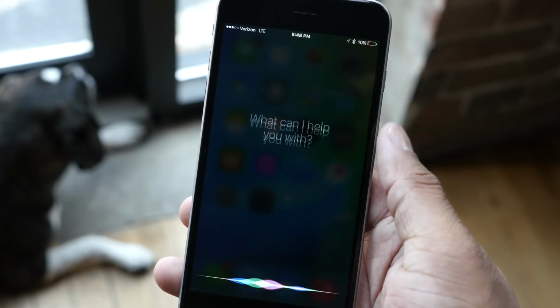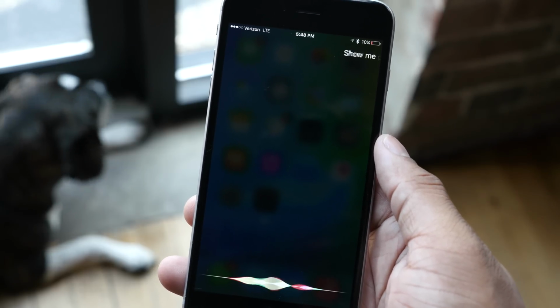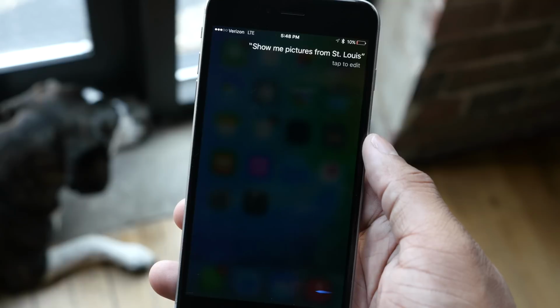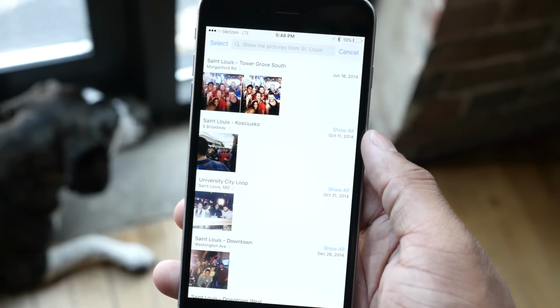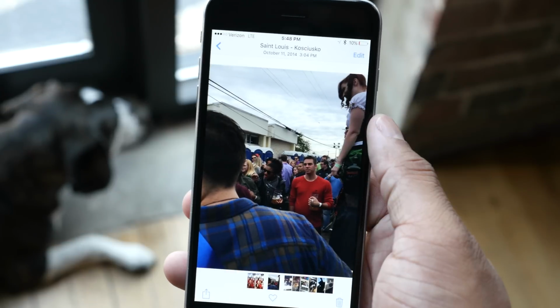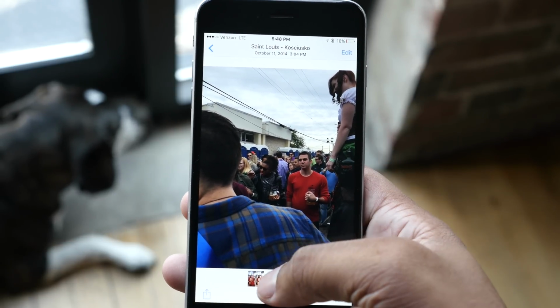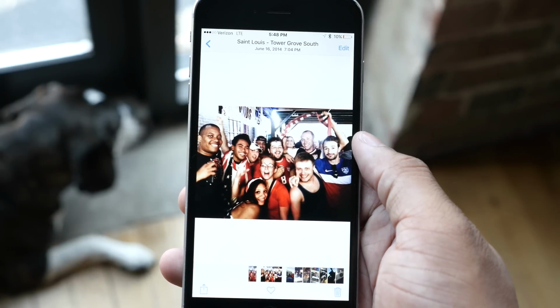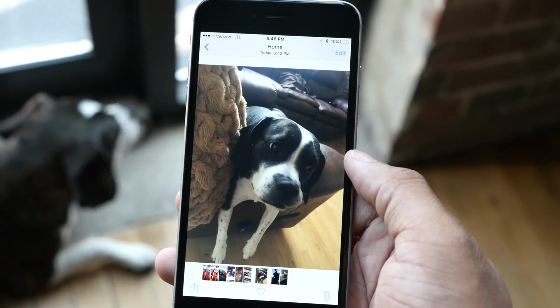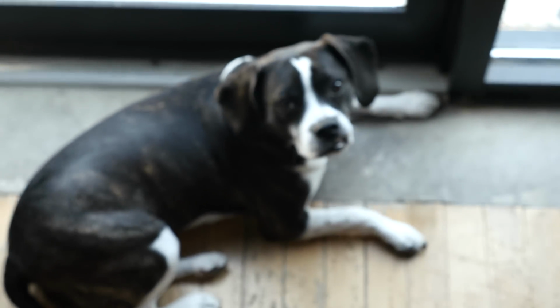And so Siri also can gather photos from certain times and locations, and you can ask it, "Hey, show me photos that I've taken in St. Louis in December," or something to that regard. Now, it's not as in depth as Google Photos is, where you can talk about snow and whether I'm at a baseball game and things like that. But it is useful for just gathering pictures very quickly and having a good chance of finding what you're looking for without having to dive through thousands and thousands of photos.